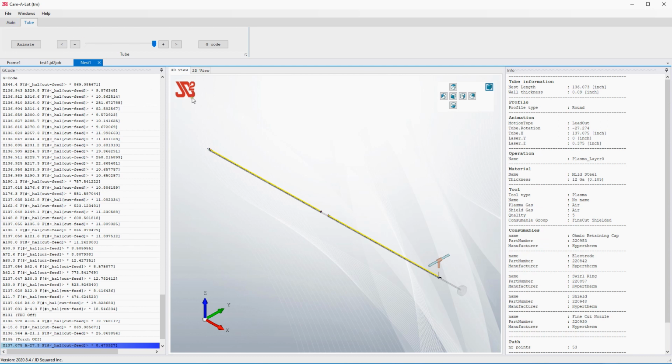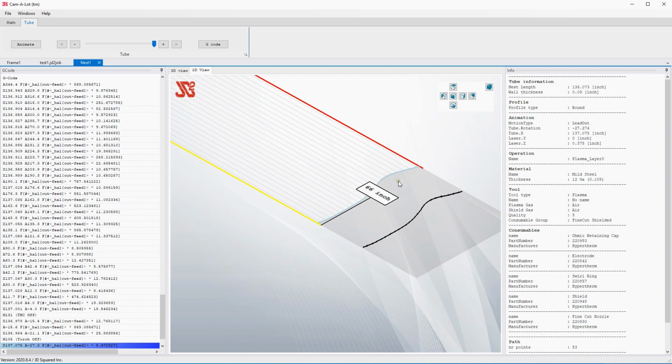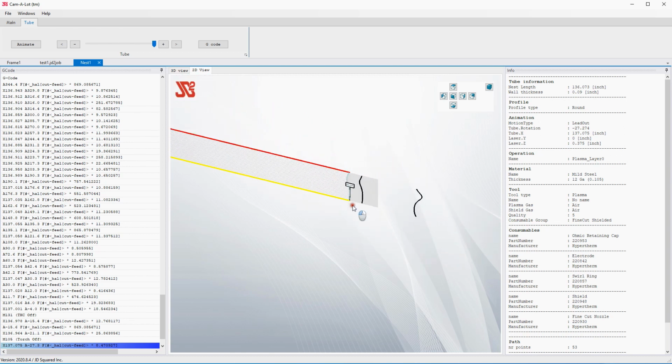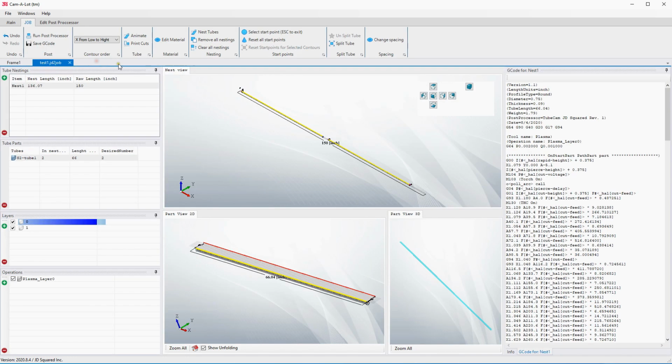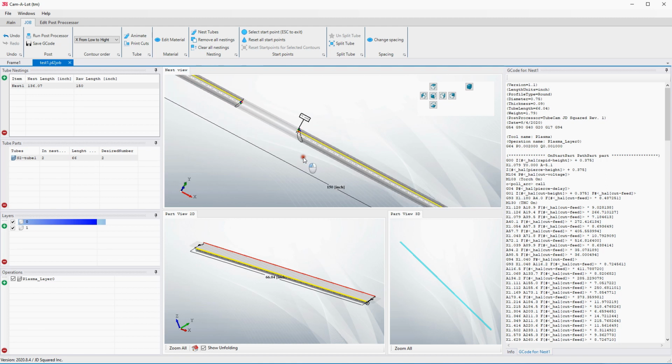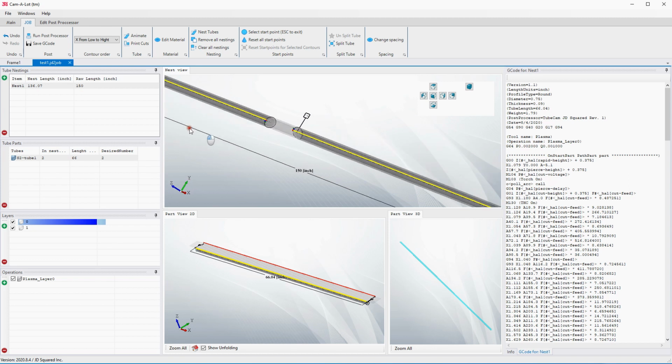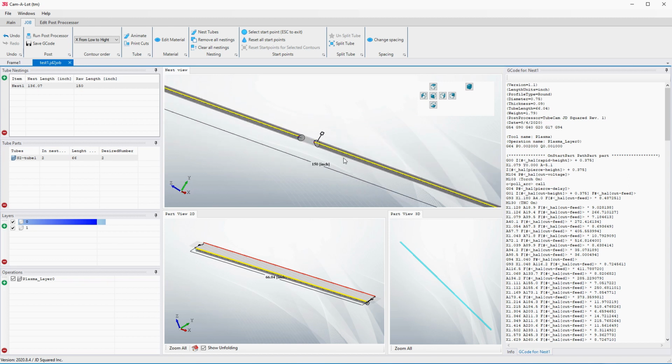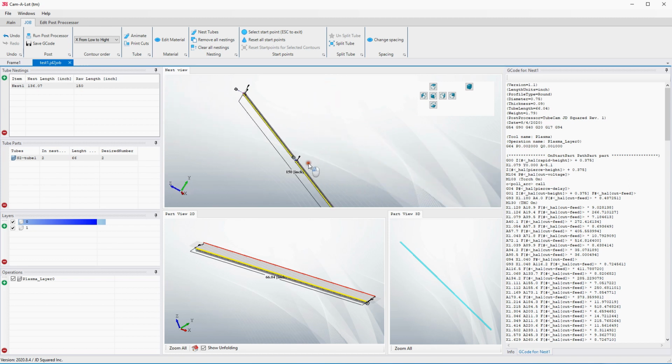Let's go back to, once again, your 2D view, where it basically unfolds it so you can see what's going on. Now, one feature we are adding right now is the ability to rotate the tubing. If you look right here, you can see that if we rotated this 180 degrees, it could fit in there very tight. That is a feature we're implementing right now, but we're doing it so that instead of you having to do it manually, the software does it automatically. So that's another feature that is in the works right now.